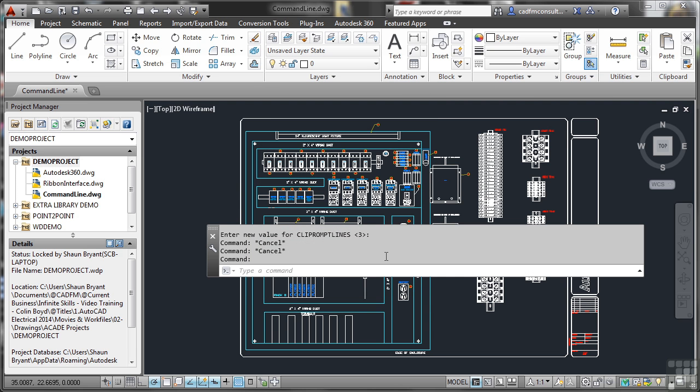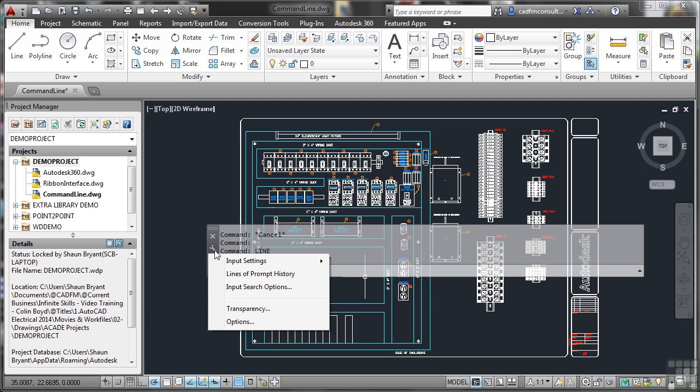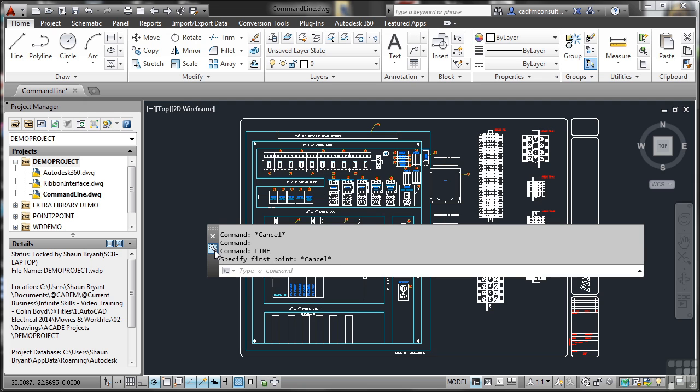Because then, when I hover over the command line like that, you can see that it goes solid, so that I can click there and perhaps type in something like the line command and press enter. And as soon as I do that, it'll obviously kick in with the line command and ask me to specify the first point like so. I'll just hit escape there to cancel that. Those settings are just on that little spanner icon there, so I can go in and set all those settings. Again, just to lose that menu, just hit escape on the keyboard and it goes.